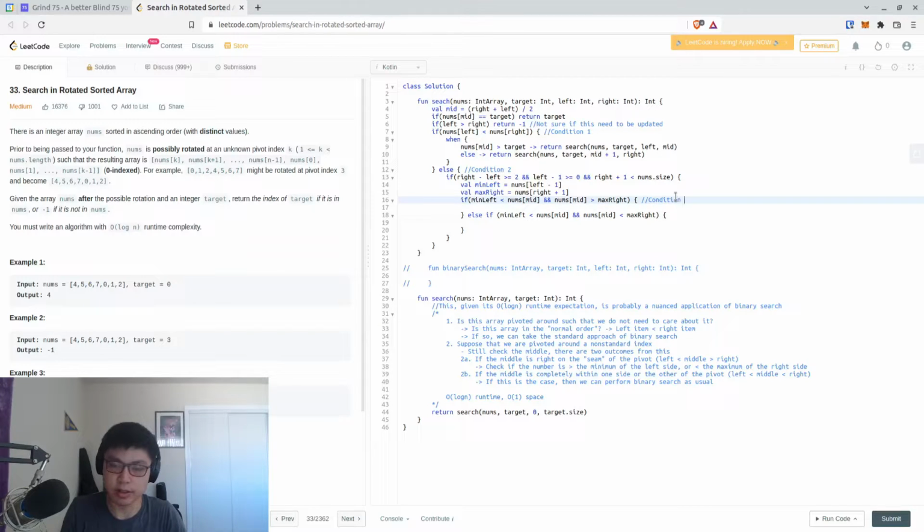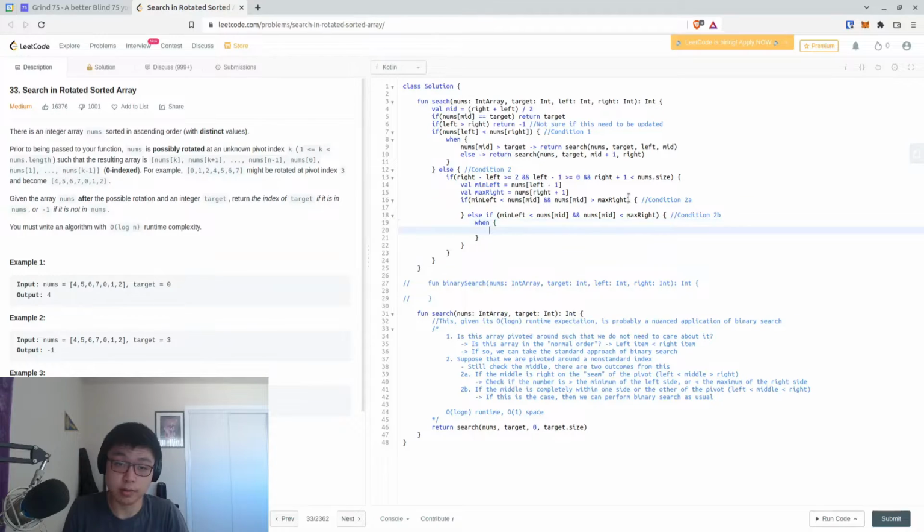This is condition 2A, condition 2B. So you are less than you, and you are less than you, then you are less than you, and all that fun stuff. And then we can say when mid plus 1, right.